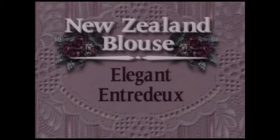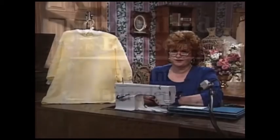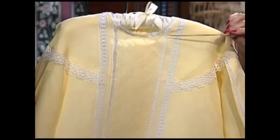And next, we have an elegant Entredeux New Zealand blouse for you. This New Zealand blouse has so many features that I really think you'll like. By the way, this is the pattern for this series, and the sizes come in size 6 to size 28. This blouse is absolutely magnificent.